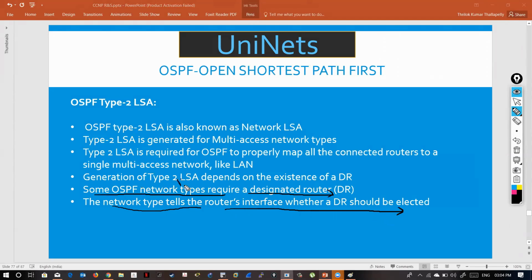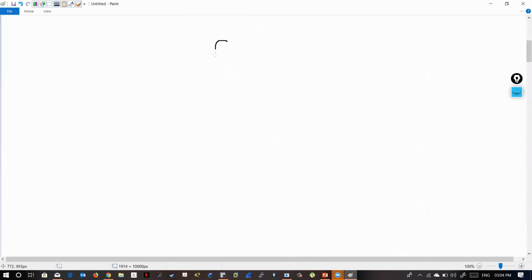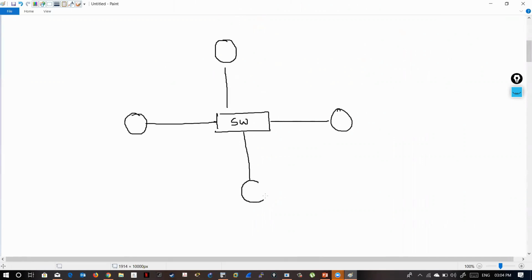Why do some OSPF network types require a DR? Because if we take this scenario, first thing is, similar to EIGRP, if you are going for EIGRP in such a scenario, how many neighborships should I form?